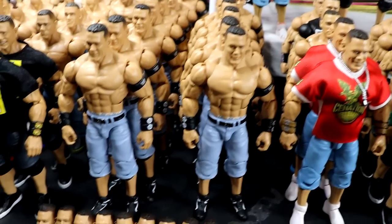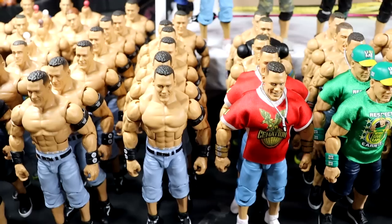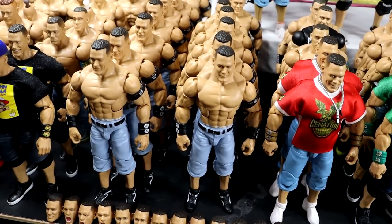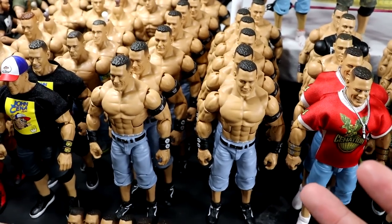Right here we have — let me count — it's like 13 Elite 100 John Cenas right here up front. I got a deal on like 11 of them one time, and I actually just ordered three more the other day. I got an insane deal on them, which is why I purchased them.